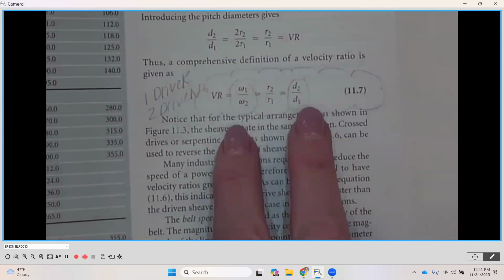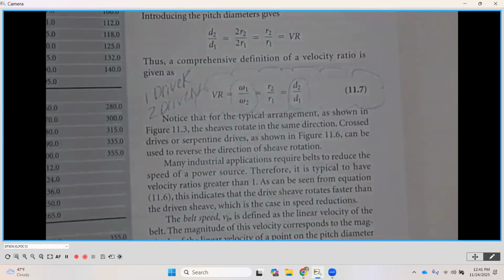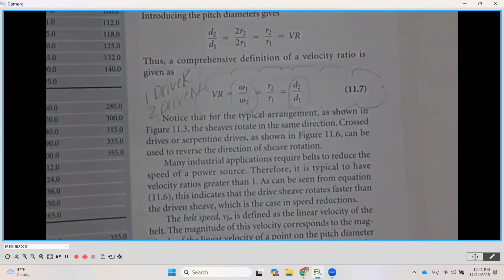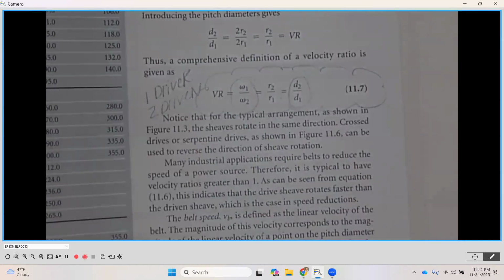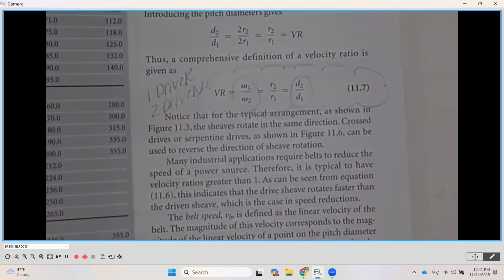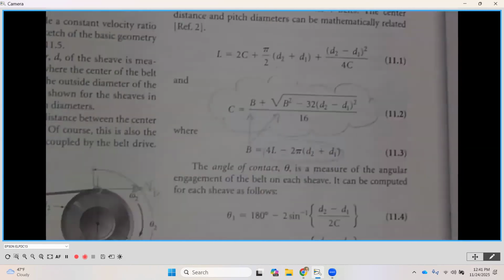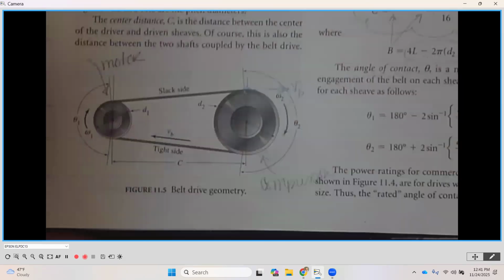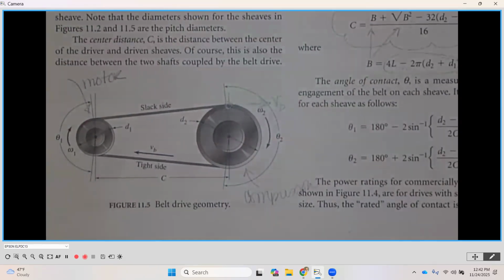But the 2 most popular are going to be the pitch diameters or the rotational speeds. And again, 1 is going to be the driver or the faster moving shaft, and 2 is going to be the driven or the slower moving shaft. Now, belt speed. Belt speed is going to be the linear speed of the belt as it moves around.